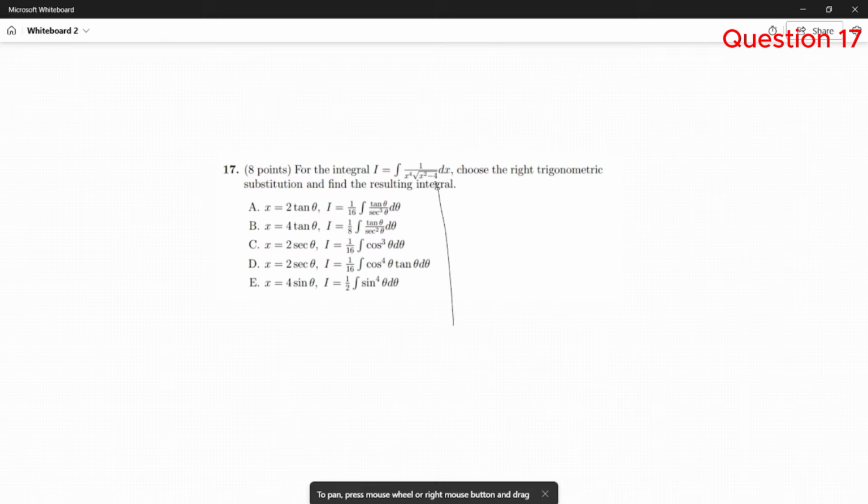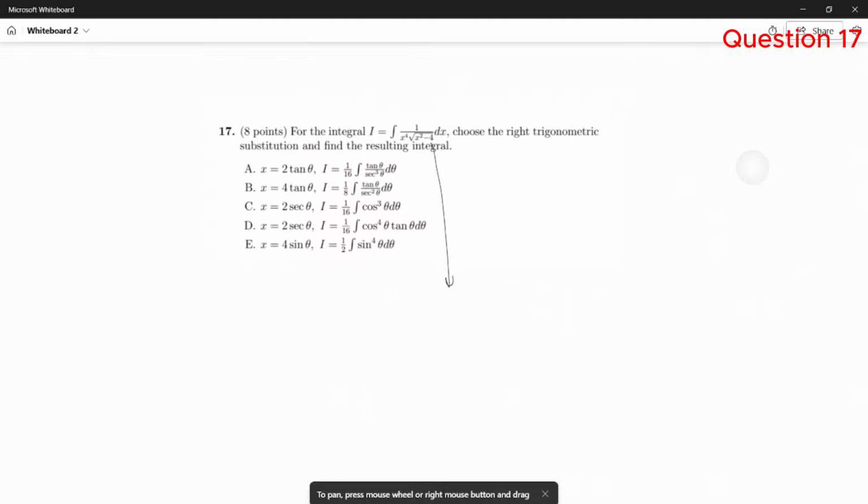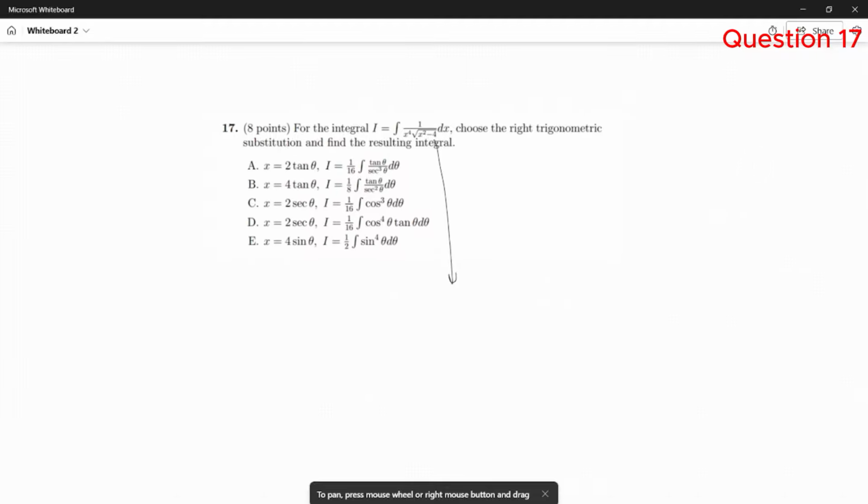Now, this may look harrowing at first. However, there is one thing that we should consider before we do anything else. How do we get rid of the square root? Because there is actually an identity that works here. The identity is tan squared of theta is equal to secant squared of theta minus 1. And you can see here, this is pretty much just x squared minus 1, or actually more like a x squared minus 1.